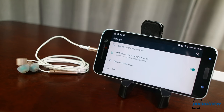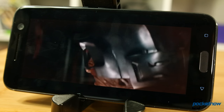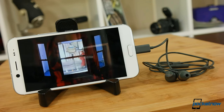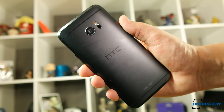This headphone jack is also top tier with fantastic signal-to-noise ratios. It loses out to the next two options on our list for amp power, but you really can't go wrong with this phone until you start using higher impedance headphones. We're hoping this isn't the end of HTC's audio prowess. The Bolt left us underwhelmed and honestly frustrated with its USB Type-C headphone solution. This year, the audiophile HTC fan is much better served by the 10.